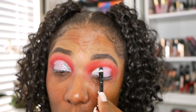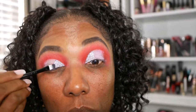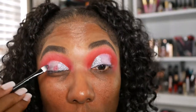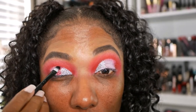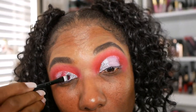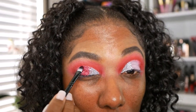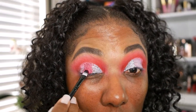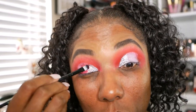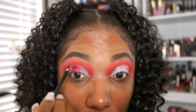Now I'm also going in with some red glitter today, and this glitter is called Runway Red — it's a really, really pretty bold red glitter. I'm placing that right next to the silver glitter, and I'm also going to gently layer it over the edge of that silver glitter so that I get a little bit of a blend. I know they're not going to blend completely, but I don't want a defined line between the two different shades of glitter, so I'm just carefully placing that on that cut crease.